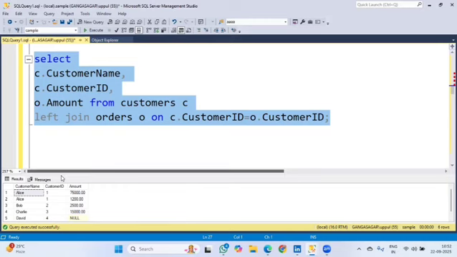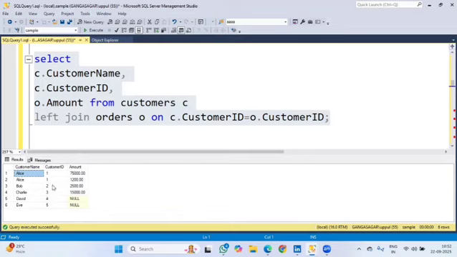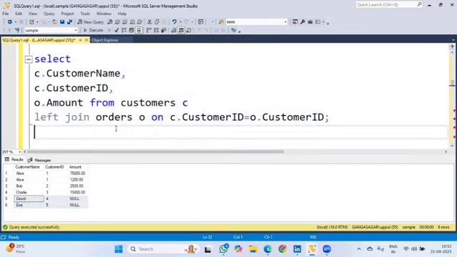Now we are able to see 6 records of 5 customers. In the previous query, we were not able to see the customer 4 and 5 records because these customers don't have any orders in the orders table. That's why we were unable to see them.